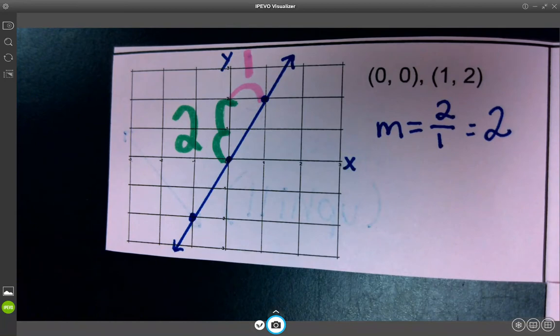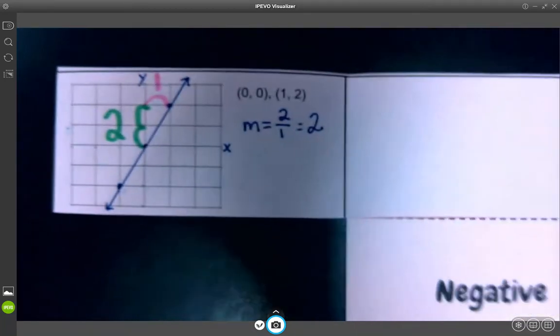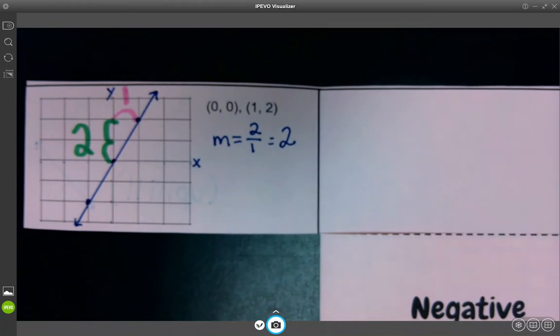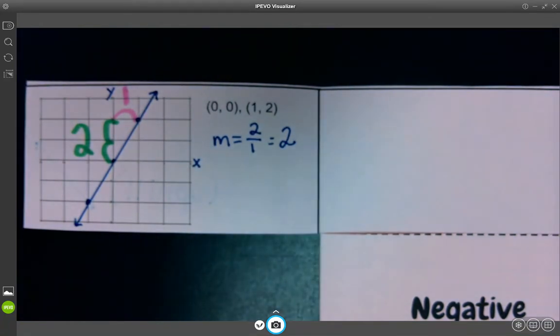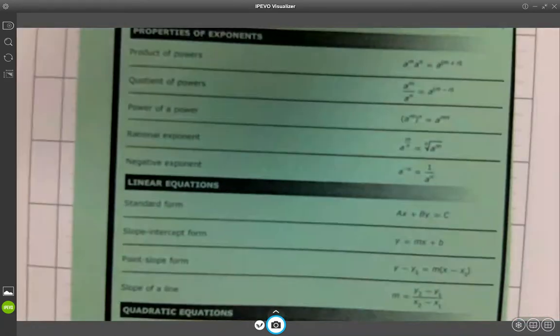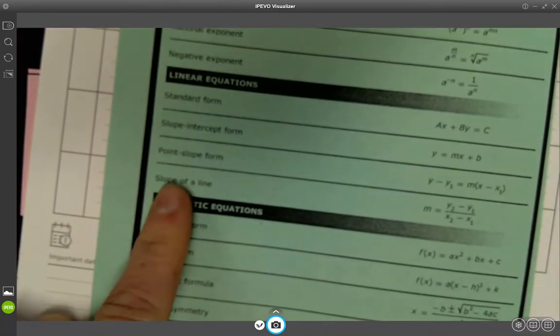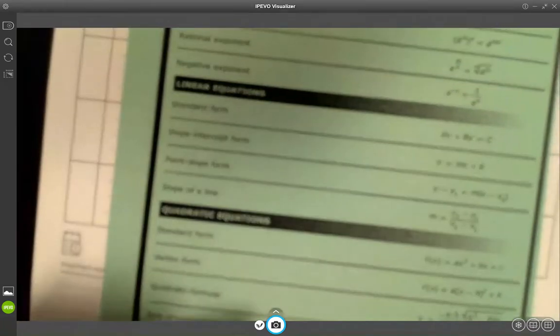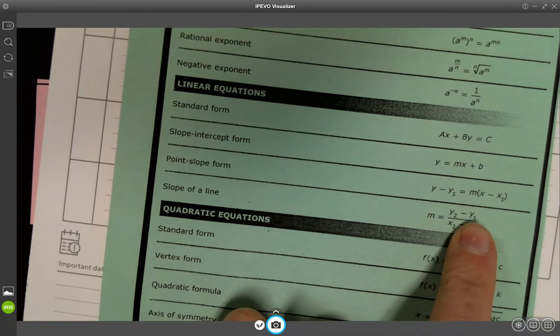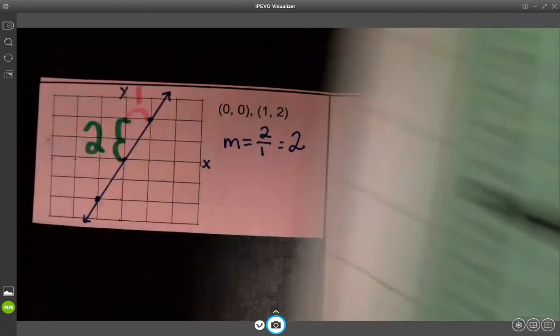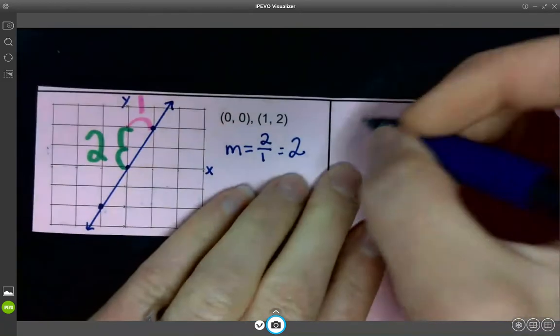Another way to find slope, and this is from 2 points that you're going to do on Delta Math today, is if you look at your formula chart. So look at my journal. The front cover, we glued in a formula chart that's green. On this formula chart, we have a formula for slope of a line. I've seen this before. It's written as y2 minus y1 divided by x2 minus x1. We're going to use this formula to find the slope. So we're going to write it here.